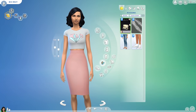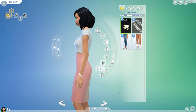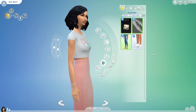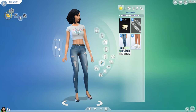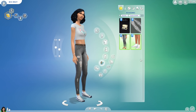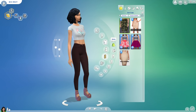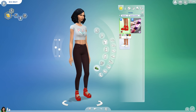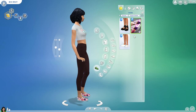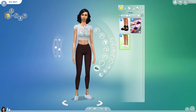Now on to accessories. We have this bracelet here. I wish we could zoom in like in the Sims 3 — you could see it better. They come with a few different colors. Here we have some skinny jeans found in the accessory section — interesting, I guess they're that skin tight. And then we have some cute little socks — I probably wouldn't wear those flats; I would put on some sneakers. They're just lower top socks. Let me put on some pants. Now we have these high top sandals — really, really platform. And then we have these cute little Vans — every texture of them of course. Look at this cute outfit — out on the town, ready to go.